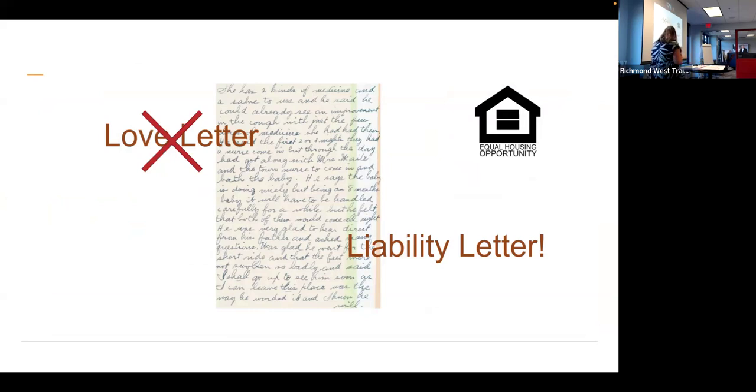So let me tell you what these are, and you guys might have heard this. This is a letter that buyers will sometimes write to a seller in a multiple offer situation to say why they are the absolute pick for this property. Now, tell me why this could be a liability. Fair housing. So you're asking a seller to pick you based on possibly familial status. If you added a picture to this, possibly race. So there's a lot of reasons why you shouldn't do that.